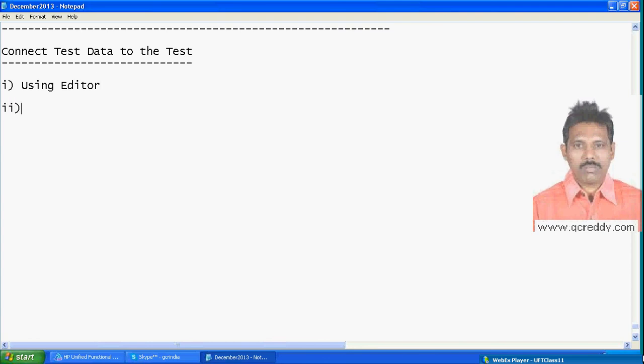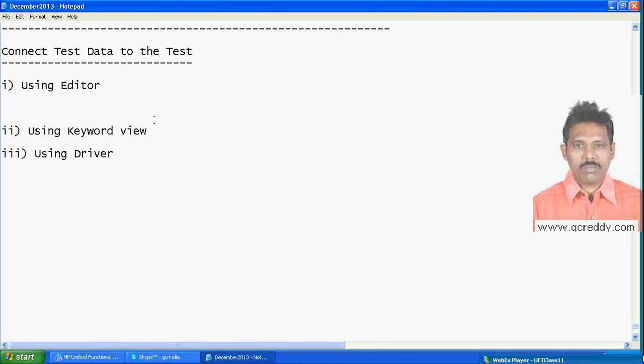Next, using keyword view. Next, using data driver, which is available in the Tools menu. First, the best way is using editor view. This is the best way.